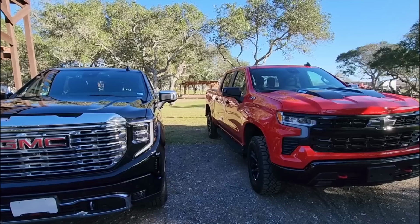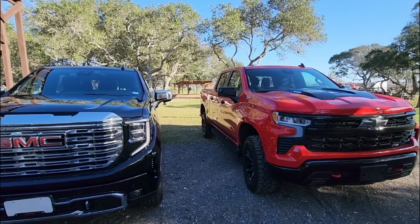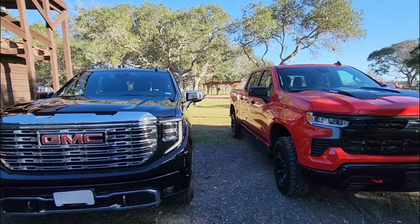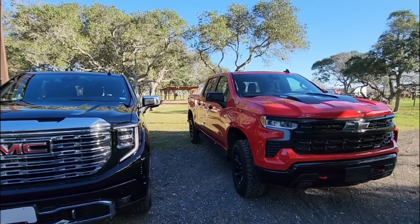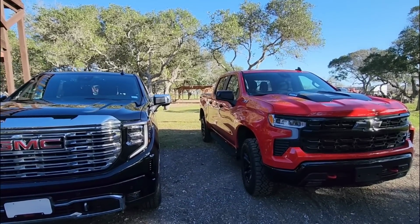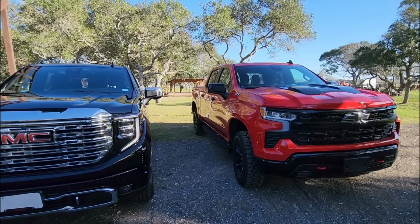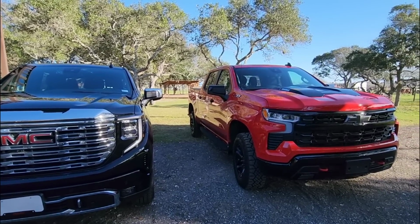Well, candidly, as I've gotten older, comfort means more to me. I used to not hesitate at all to crawl under a truck and drop a transmission, or to do shocks or anything. I wasn't afraid to do it, but now I'm getting to where I really appreciate the technology. I think they're on the right track. The reliability seems to be better, and you can't argue with the comfort and the convenience of having mirrors and cameras all around the truck that literally watch your corners for you while you're parking or something. It's hard to deny the technology is very nice to have.